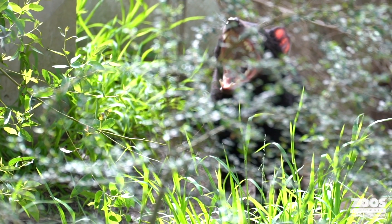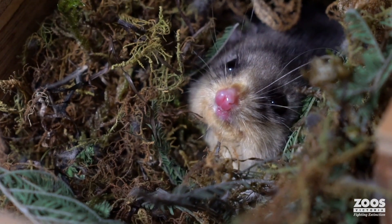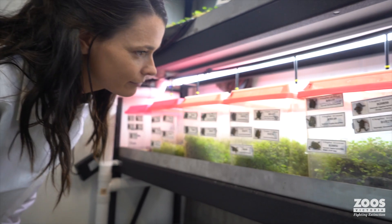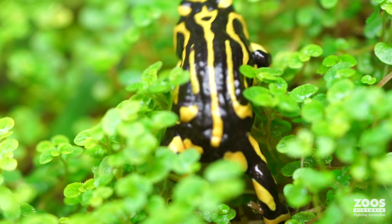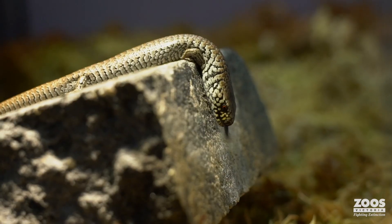I've come to the back of Healesville Sanctuary. Nestled down in some of this beautiful native bushland is where we have our endangered species breeding area. It's an area very few people are able to come to because we need to keep it super quiet. We need to make sure that when we're in this area, we're really respectful, because this is where we breed the most endangered species.